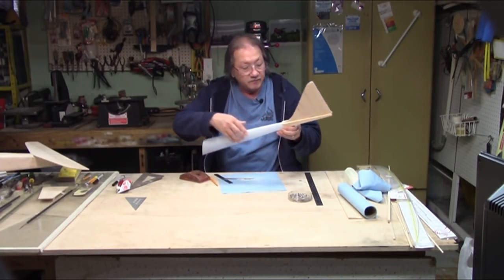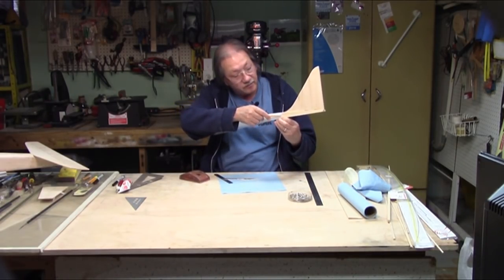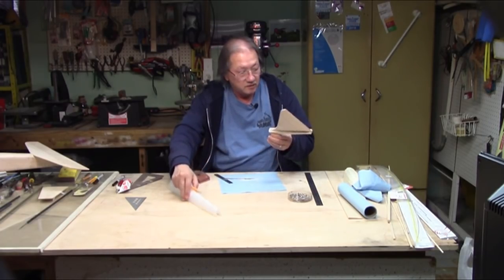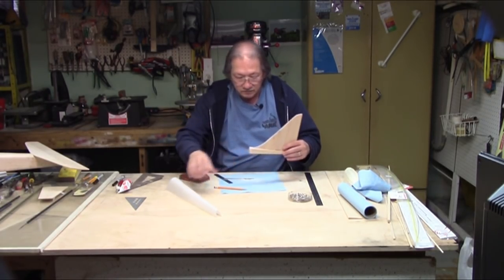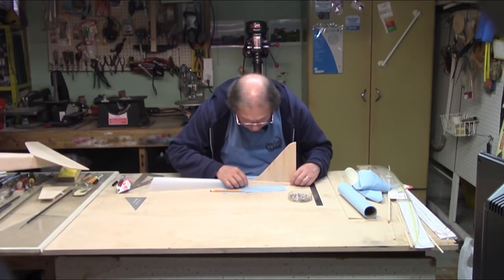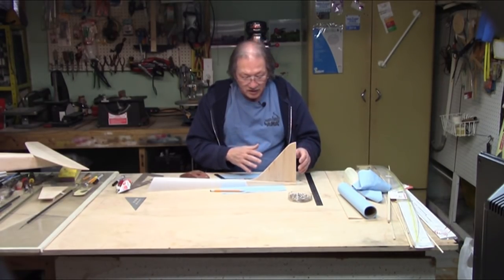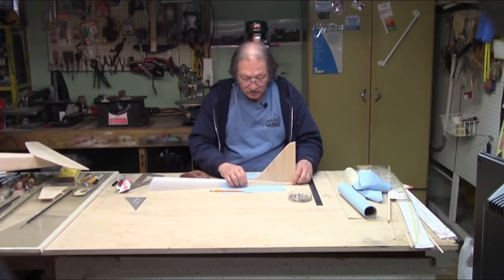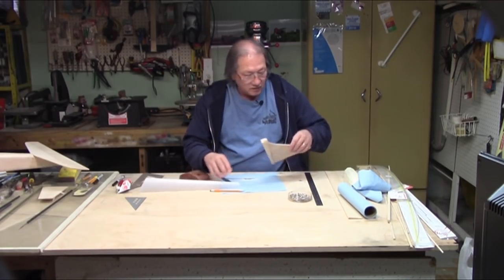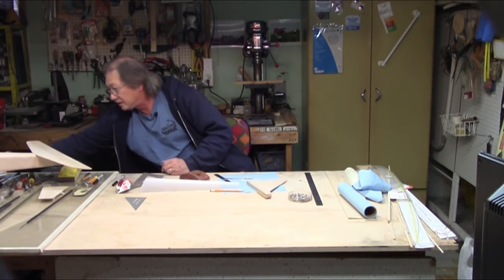So now that I have it on there, I can take my pencil and mark the contour. Something like that. Another thing is to get an idea of the angle that this is going to go back, and I'm going to work it in little by little, start sanding the angle, and when it looks like it's just about right and it all flows to the back, then that's where I'll stop. And to do that, I'll have to grab my, if I can find it, there's my bar sander.